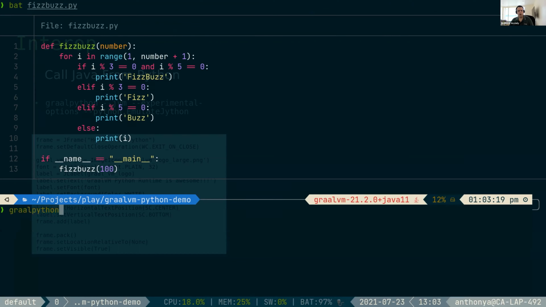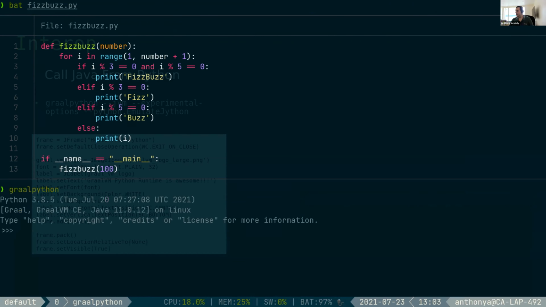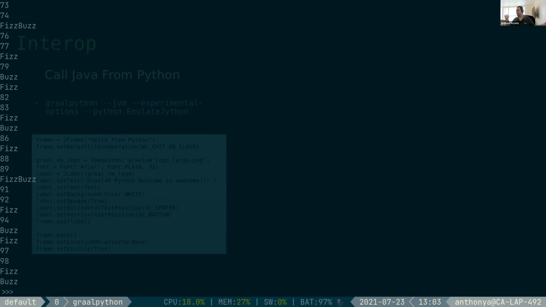So if I type Graal Python, this is my Python interpreter. I can import from FizzBuzz, import FizzBuzz, and I can FizzBuzz up to 100. And here you go. It works.